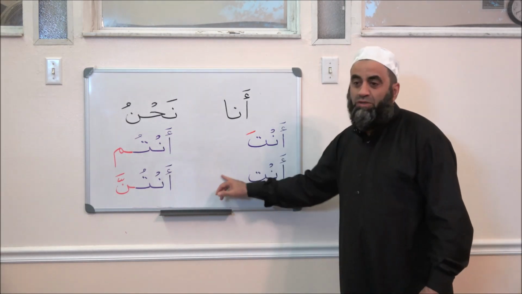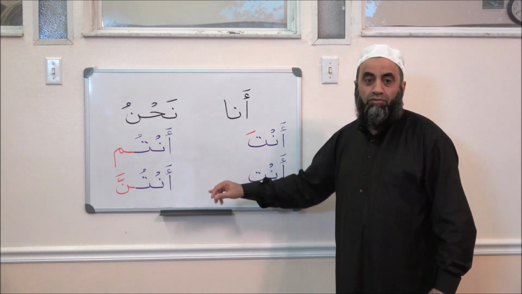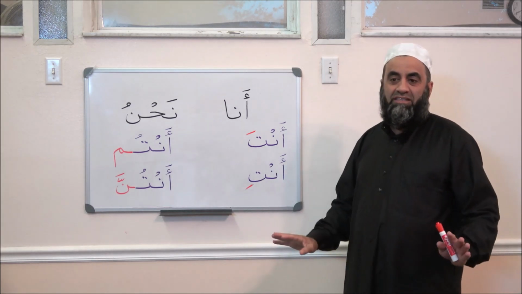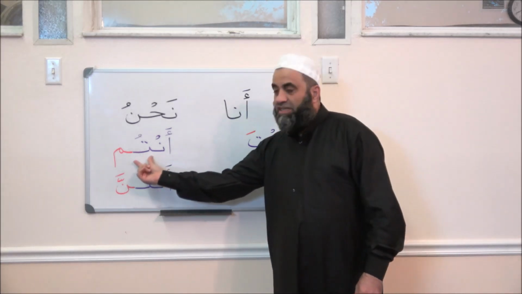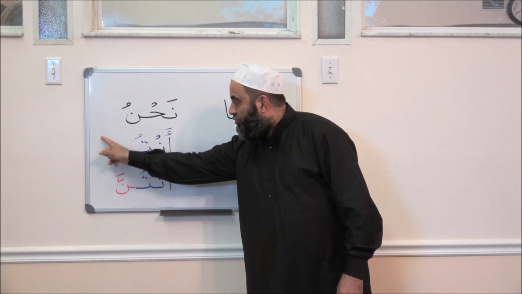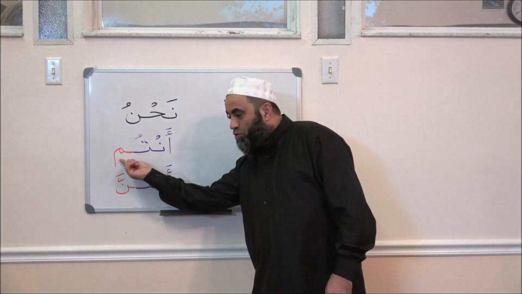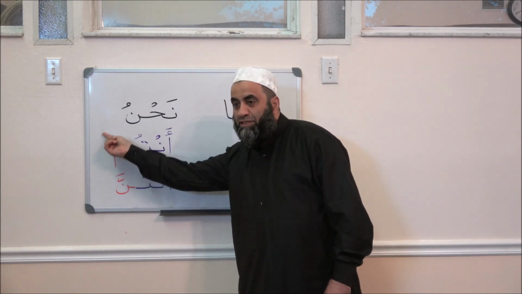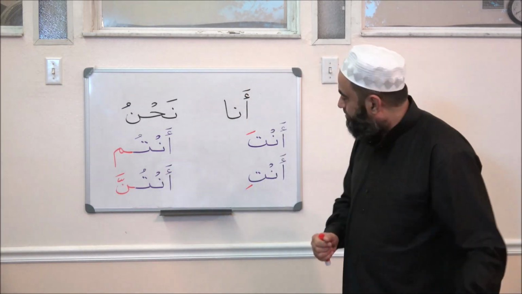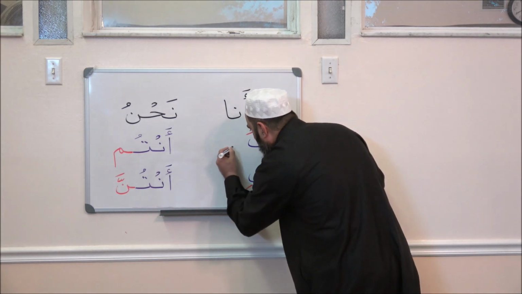Then we are going to add one pronoun here, which is particular to Arabic, for two people. How do we do it? It's very easy. I take the generic plural and I add an alif to it here. So it's like I'm saying you plural, but then I'll make it two. It's like you two. How do we do that? I'll take the base, which is ant.